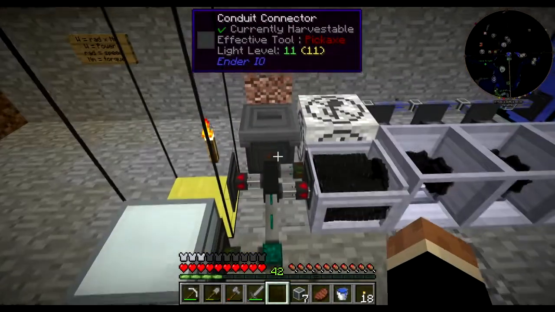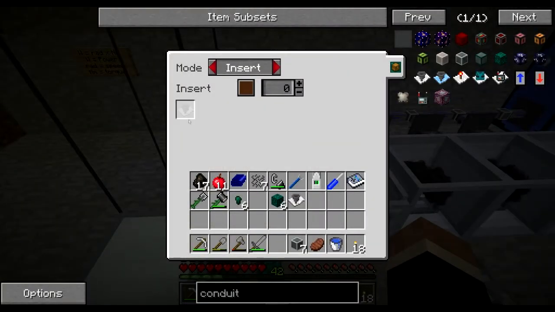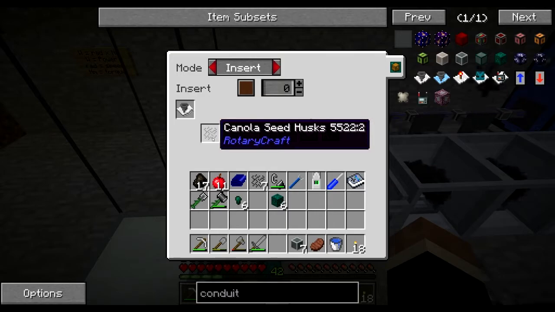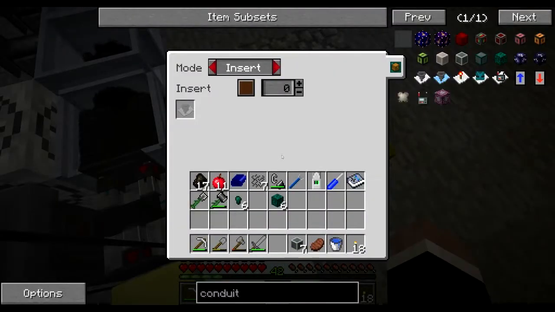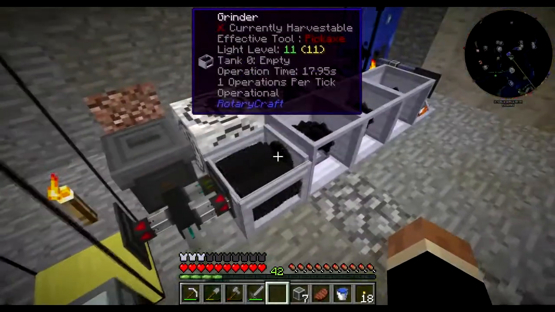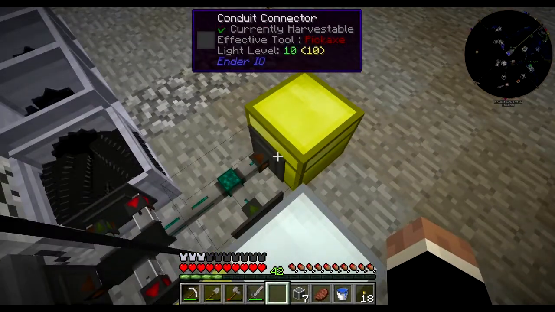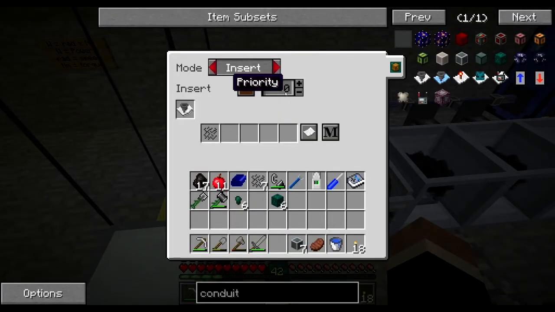Now, see this little thing that looks like an item filter, this hole? That's exactly what it's for. Alright? We'll get to all of this sort of stuff later on, and we say we only want canola seeds, alright? But once again, we've got to absolutely make sure that our canola husks end up going here instead of over here, alright? And that's what this priority is for, okay? The conduit will try and put things into the highest priority before the lowest priority. Do you know what I mean? It works down in order from highest to lowest.